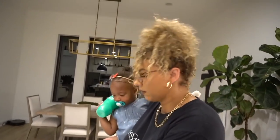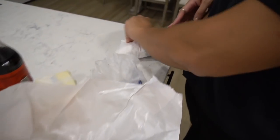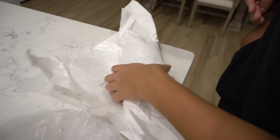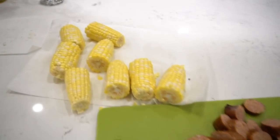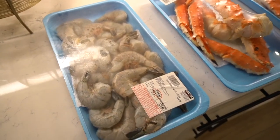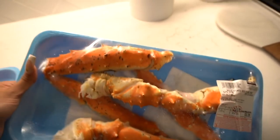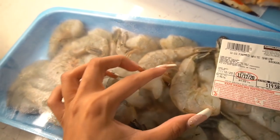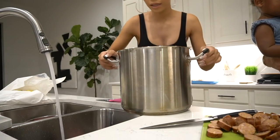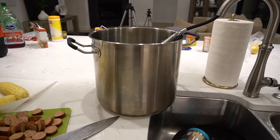Crab legs are here. Why did you buy more crab? You just hard-headed. Sadie went and got more crab when I told her I already got the crab. I also got the shrimp. Shrimp unboxing — crab, shrimp, sausage I just chopped up, corn, potatoes. We got the big daddy king crab legs and then these big daddy shrimp too. These are huge shrimp. Fill up the big mama pot with water. Had to borrow this pot from Chef Toni because she has all the professional equipment.